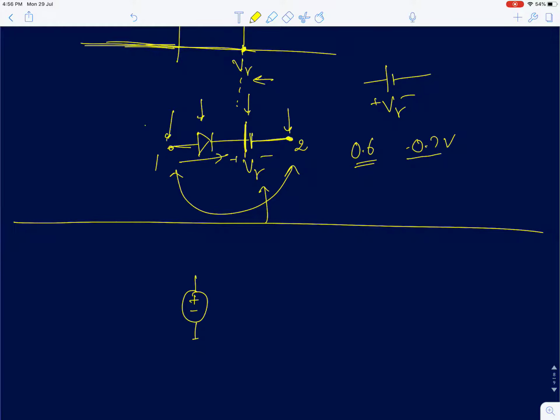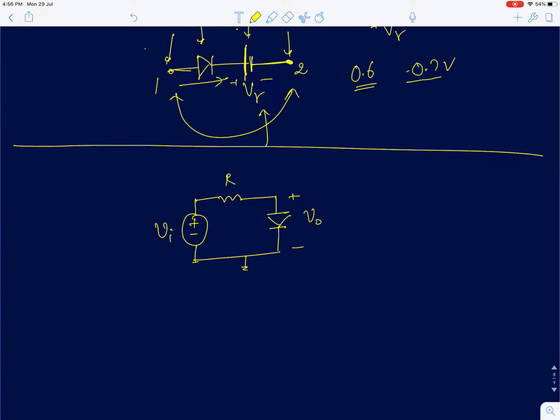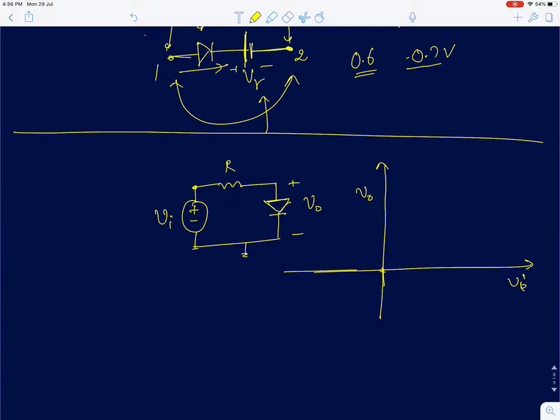So first, in this circuit you are supposed to find the input-output characteristics. You are supposed to find a graph of input versus output. So first we'll assume input is negative. If your input is negative, current has to flow in this direction. Here I'll assume V gamma as the cut-in voltage. I just wanted to mention this.